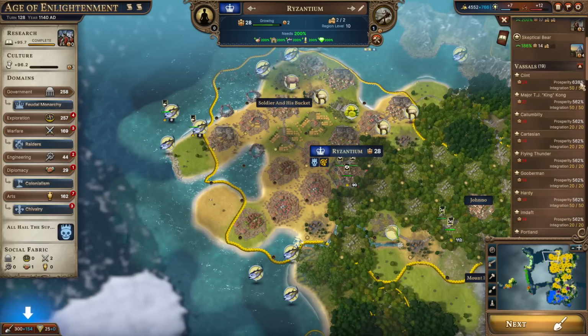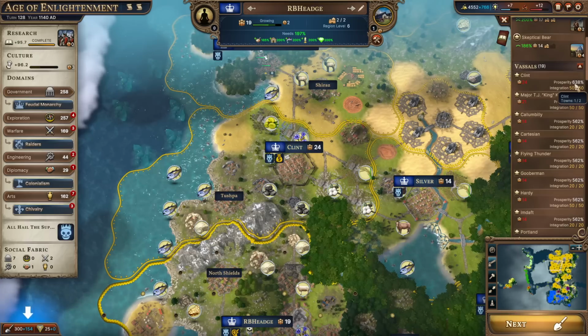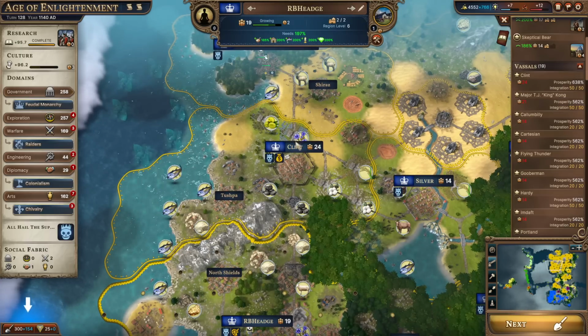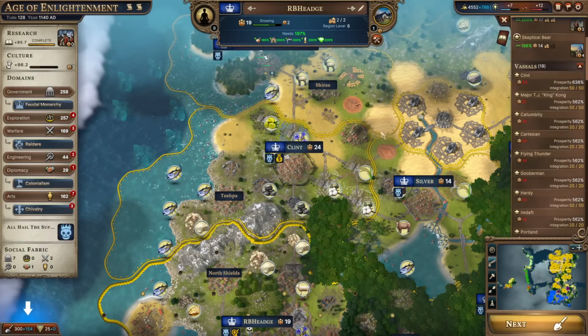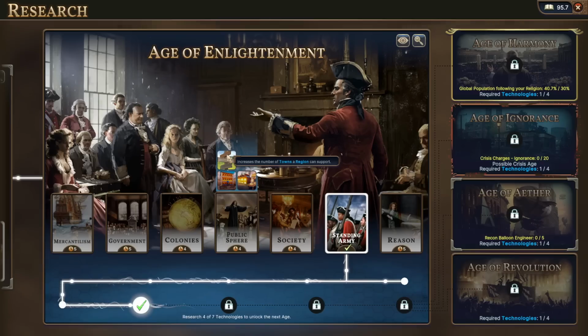I demand it. Oh, yeah. Okay, this is pretty good. This ignores the cap as well. We're at 638%. That is ridiculous. I'm now thinking the public sphere increases the number of towns a region can support.